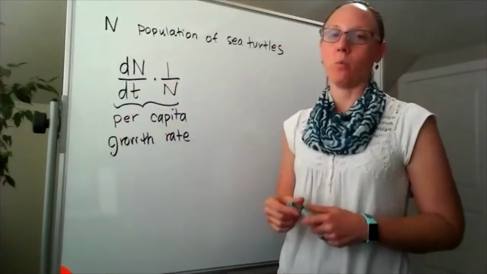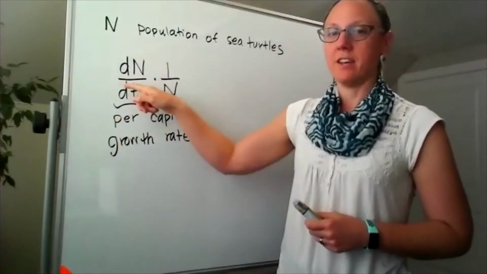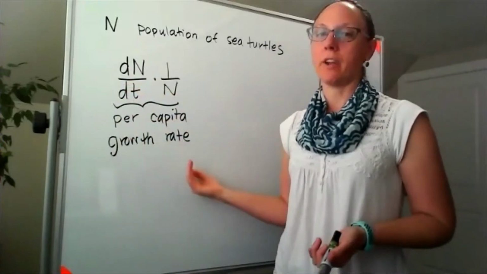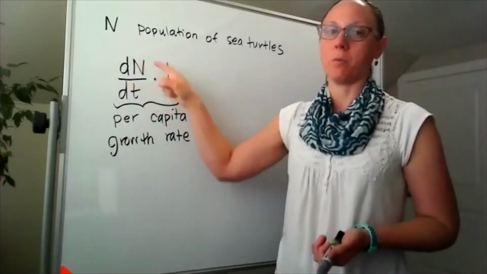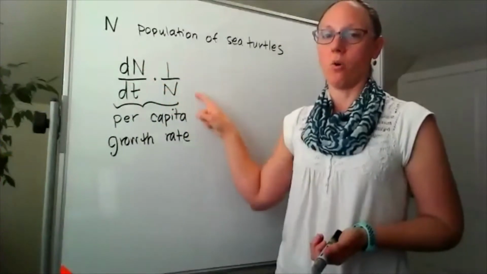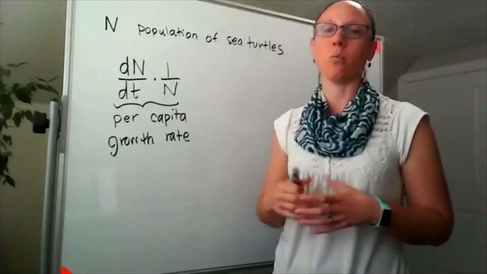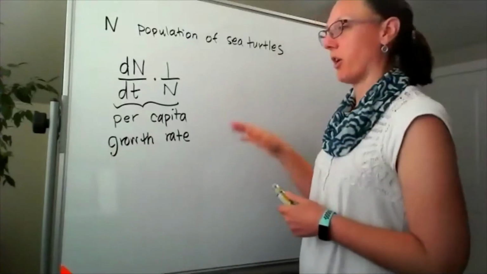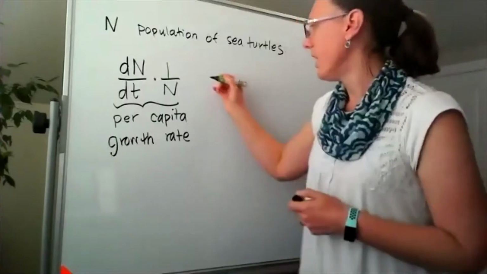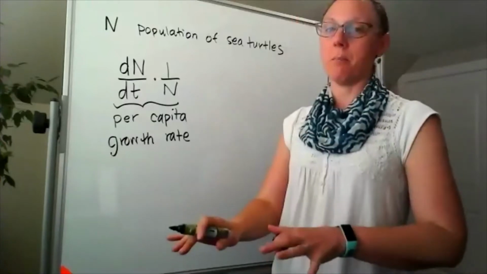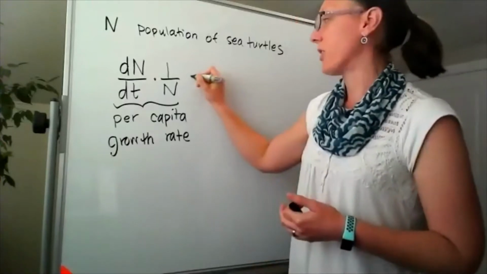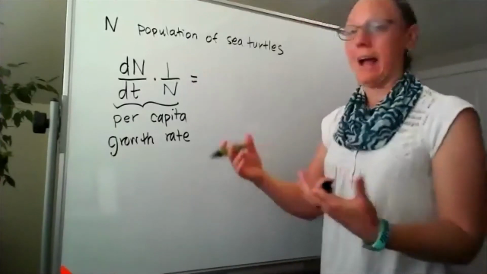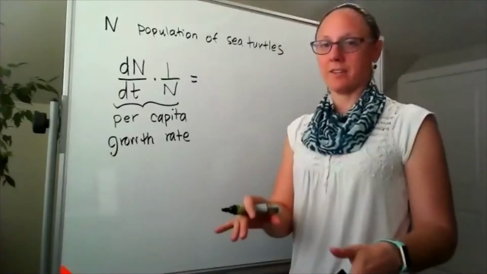So if my growth rate were 50%, and then I had 100 sea turtles in the population, then that per capita growth rate would be the 50% times 1 over 100. So it's a measure of relative to the size of the population, how big is that growth rate, that per capita growth rate. So we're introduced to a bunch of different models over the course of this textbook, really, but specifically in chapter 7. I'm not a biologist, I'm just making stuff up.